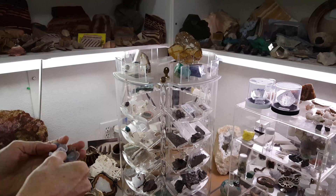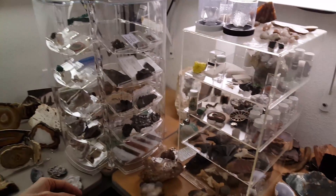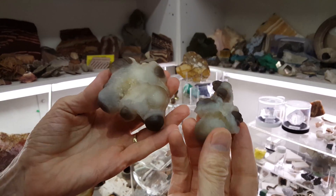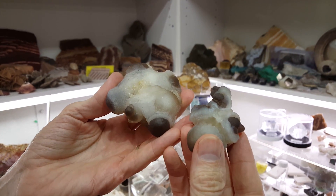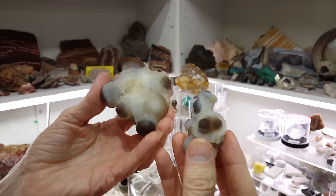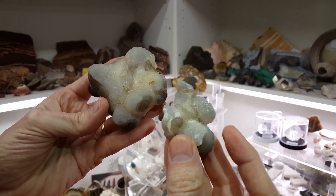Now we're going to look at some from the Africa area. This is from Madagascar, and what you're looking at here is another example of surface chalcedony that was formed on the surface of a desert. This is mostly sand — it's up in the mountains but there are a lot of sandy areas — and that's the top part. The bottom part is rougher, as you can see.